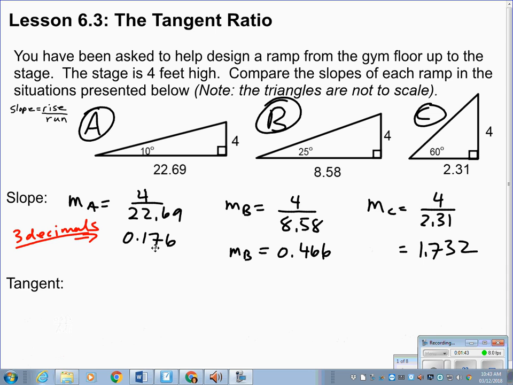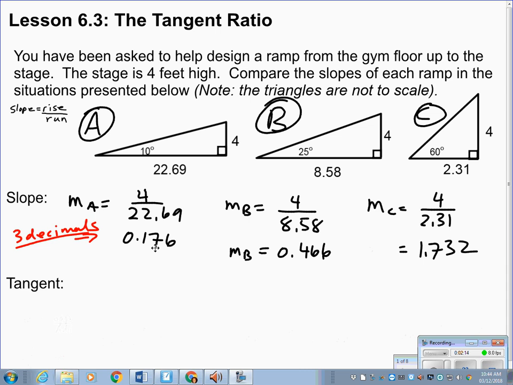Now, my question for you is this. Wouldn't it be amazing if I was able to find some function that would relate the angle of any similar triangle to another similar triangle to give you the ratio that will allow you to find one of the sides? Now that would be awesome, wouldn't it? It would save you a lot of time. And this is what we have entered into today. We are going to take a look at this thing called the tangent ratio.